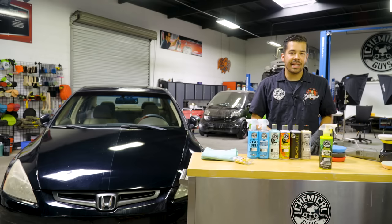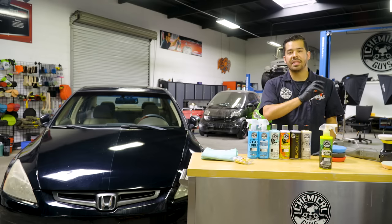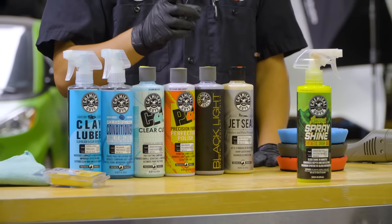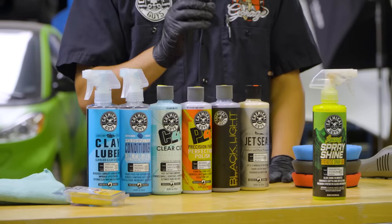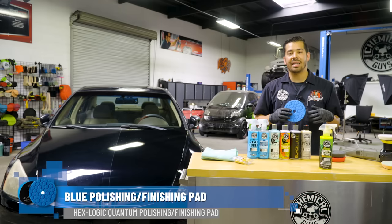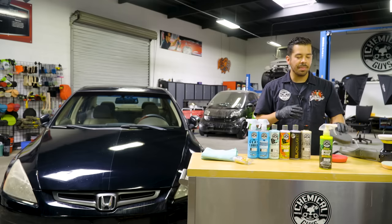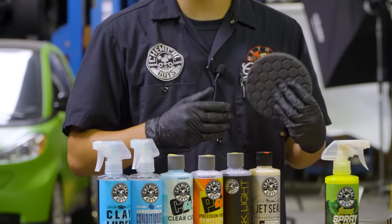Now to apply Black Light Glaze, you can apply it by hand or by machine. In this case, we're gonna use the same machine that we use in this video, which was our Torque 10FX, which is a DA polisher. However, we're gonna swap out the pad for a softer pad because these products don't have any cut. This is more so for the application. So in this case, we're gonna be using our blue finishing pad, which pairs perfectly well for applying glazes to your vehicle via machine. And then for the Jet Seal, we're gonna be applying it with one of our black finishing pads, which is an ultra soft finishing pad, perfect for applying sealants and waxes to your paint.